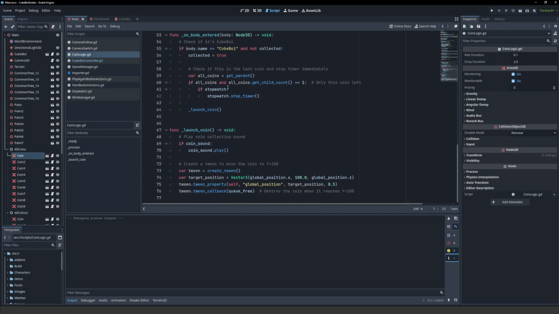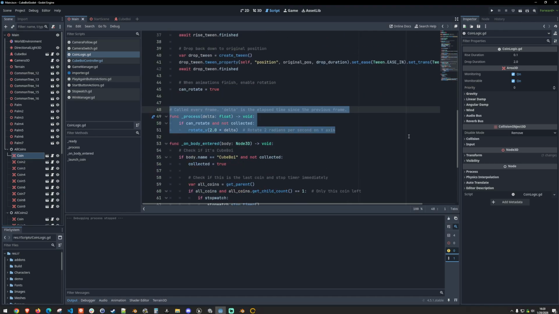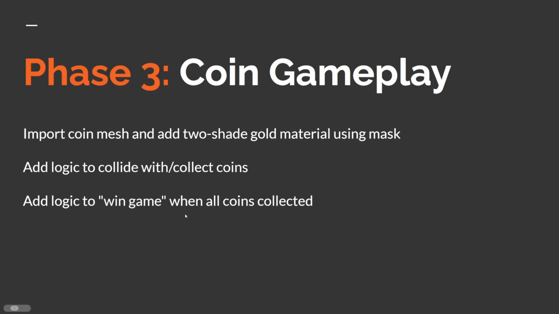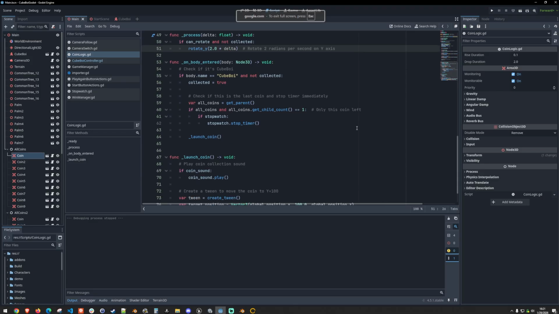I believe this is quite simple, but it's just in the process, which is, every single frame just rotates right here. There's also some interesting stuff, and I'll go back just to use this as a guide here. I also wanted to import the logic to collide with the coins, and then have some kind of message sent somewhere that basically says all of the coins have been collected. So we also have that as well.